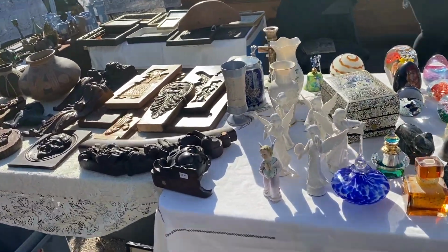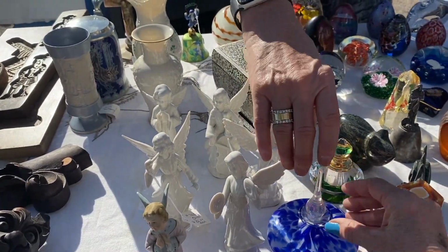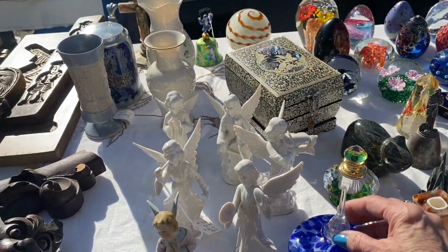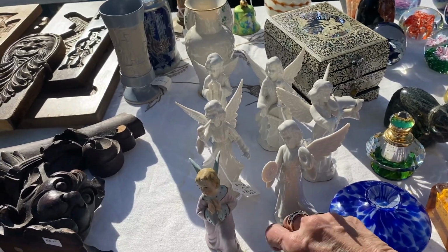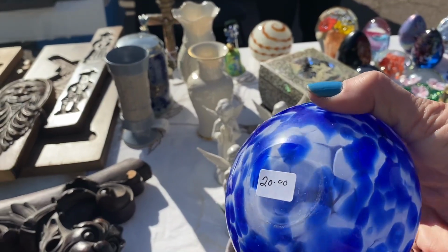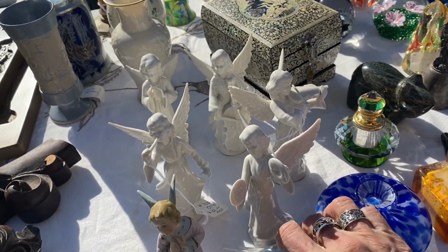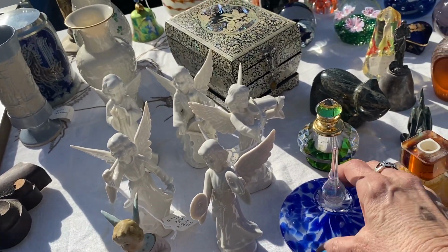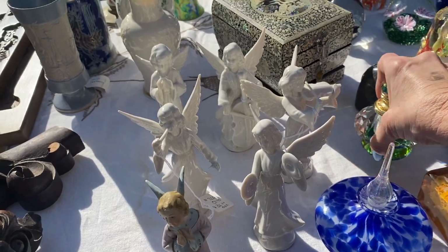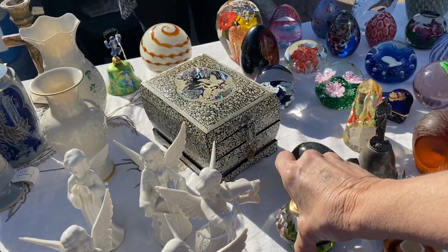Ooh, that's pretty. You should shop our store. Well, I should. I'd go $10 on that. Let me see. Is it signed? I don't know. It's not signed. $10. Beautiful. Go $20 on that. Actually, go 15 if you want. My wife will get it. She's right behind you. No problem. Oh, there she is.